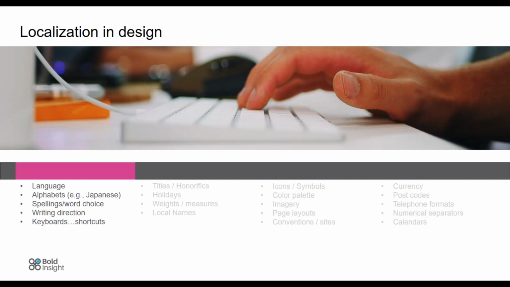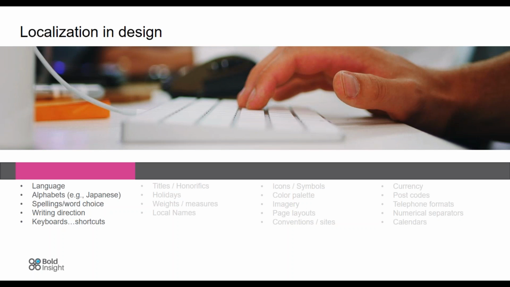So when we look at localization and the kinds of things that we would want to worry about relative to the research, there's obviously language. In Japanese, for instance, there are 4 different alphabets that could be used, and so when a form pops up, which alphabet is the typical user going to use? And there's a context that surrounds that, and knowing the correct alphabet is important, but signaling to the user what alphabet is to be used, or enabling all of those different alphabets, is a really important function.